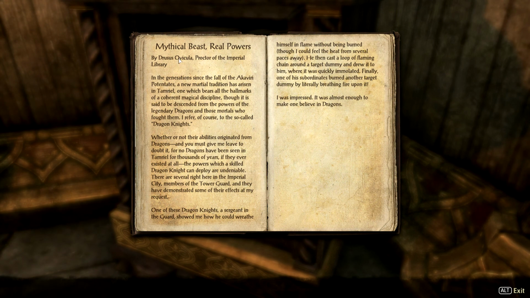Mythical Beast Real Powers by Drissus of Vicula, Proctor of the Imperial Library. A generation since the fall of Akavir, a new martial tradition has arisen in Tamriel, one which bears all the hallmarks of a coherent magical discipline, though it is said to be descended from the powers of the legendary dragons and those mortals who fought them. I refer, of course, to those so-called dragon knights. Whether or not their abilities originated from the dragons, and you must give me leave to doubt it, for no dragons have been seen in Tamriel for thousands of years, if they ever existed at all.